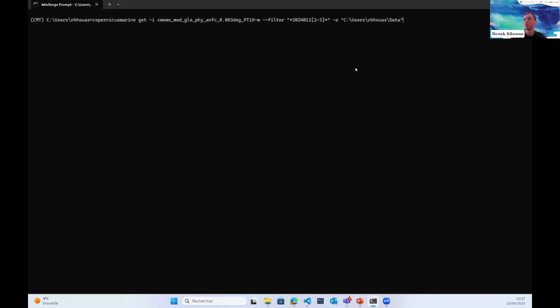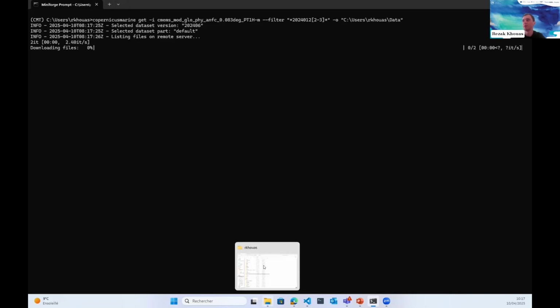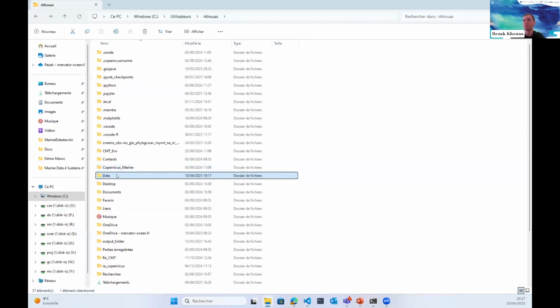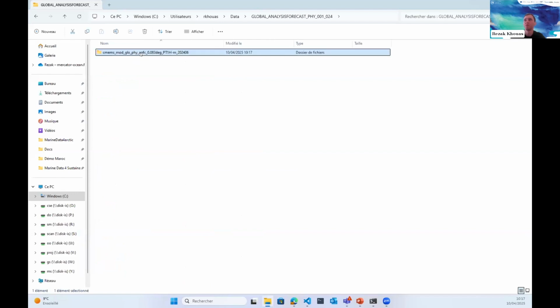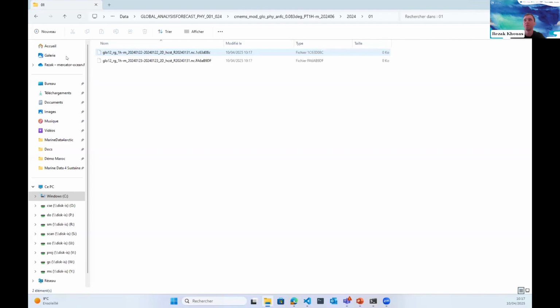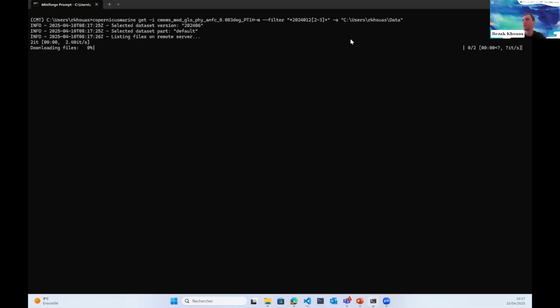And now I'm ready to download my data. Everything looks fine, so click on download. Here, as you can see, the data is being downloaded. And if we check our output directory, data, you can see that my data is indeed being downloaded for the month of January. So perfect.